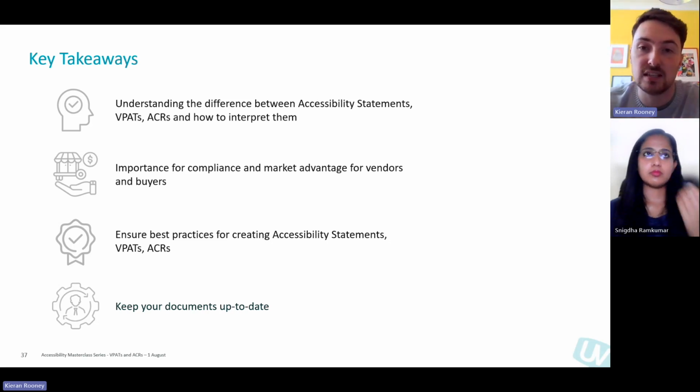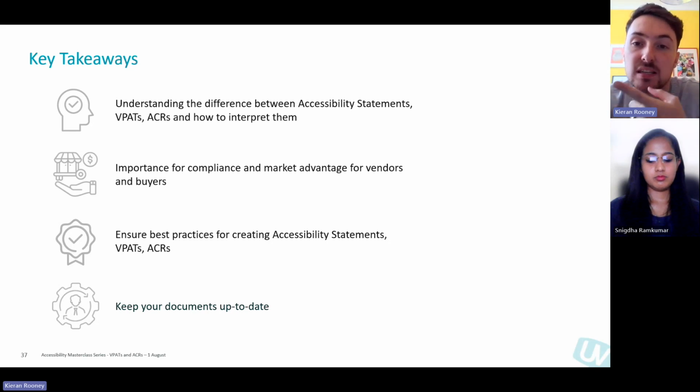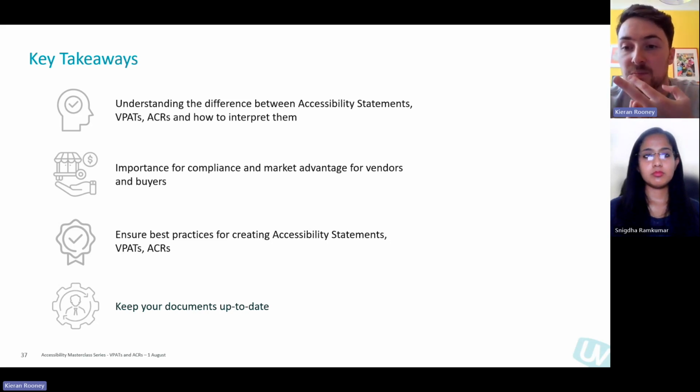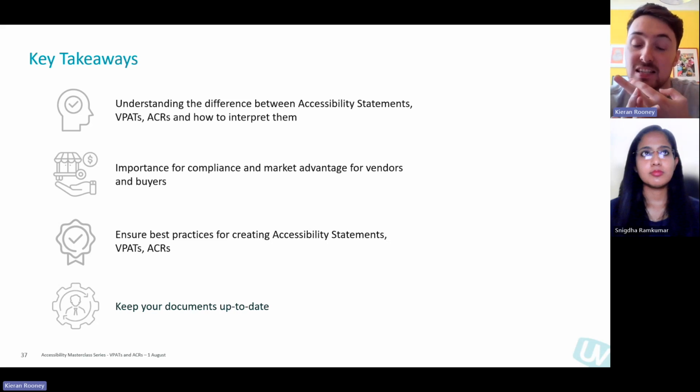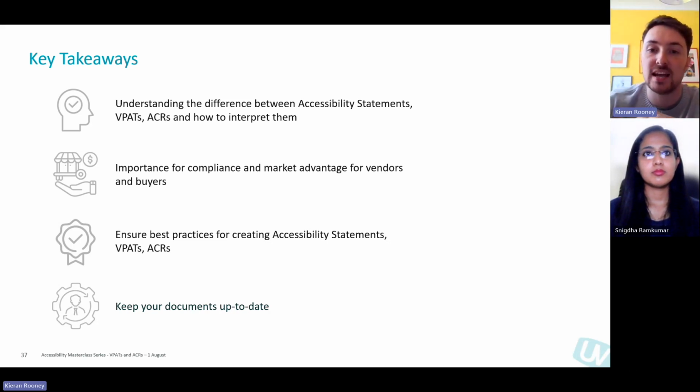So this includes detailed documentation of accessibility features and issues, regular updating to reflect ongoing improvements, and clear and honest communication of accessibility status. Adhering to these best practices helps build trust and credibility with users and stakeholders. And lastly, just making sure that you keep your documents up to date.